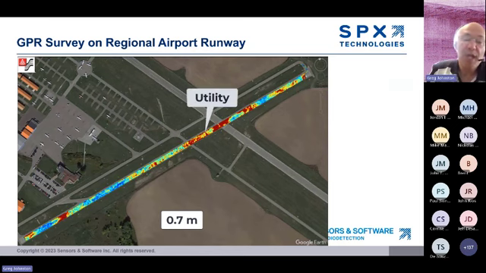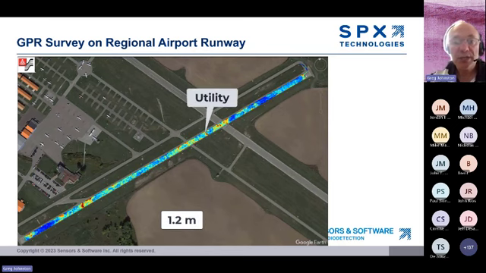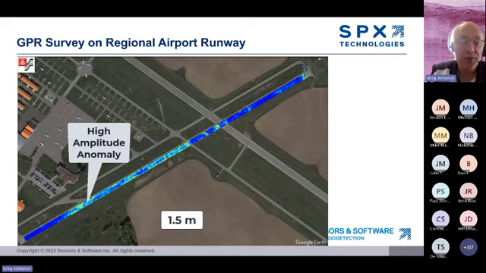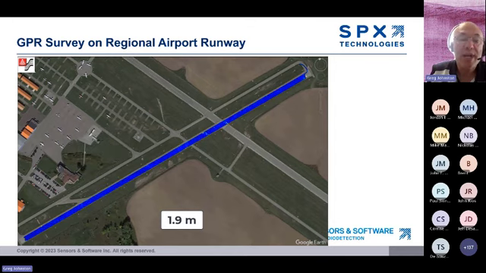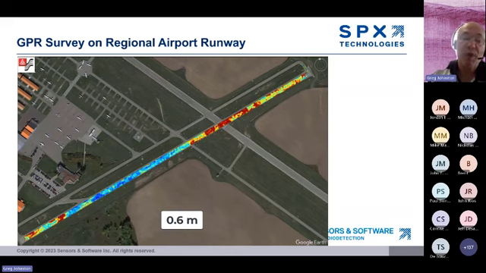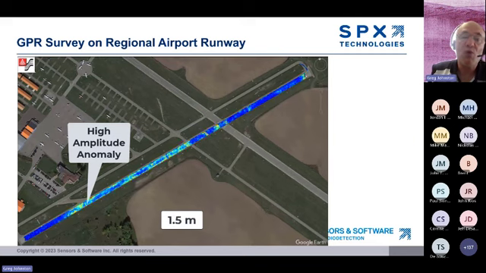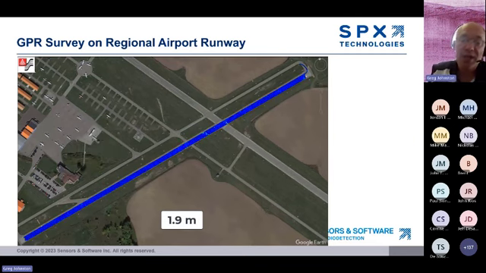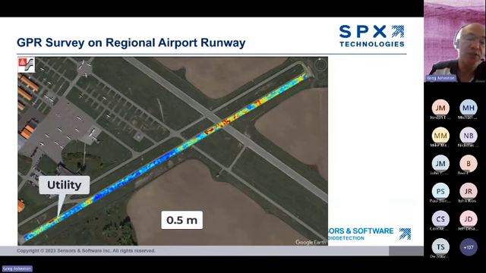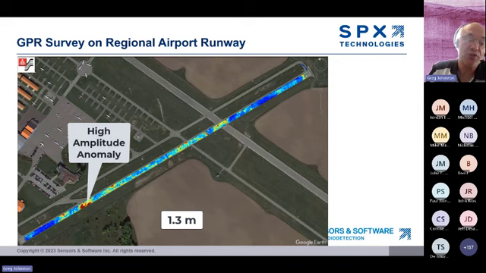data. And by collecting data annually or every few years, you're able to time lapse it to see what is changing in the data. Because changing areas are probably not good. We want to know what is changing. Is soil being washed away? Is a cavity forming? That sort of thing. So GPR gives you the ability with annual surveys to create time-lapse images of structures.